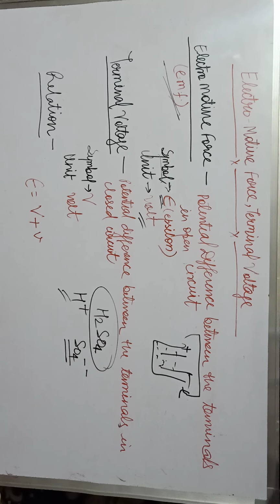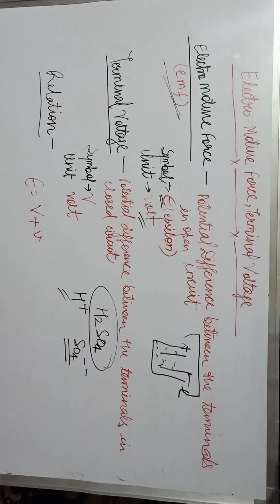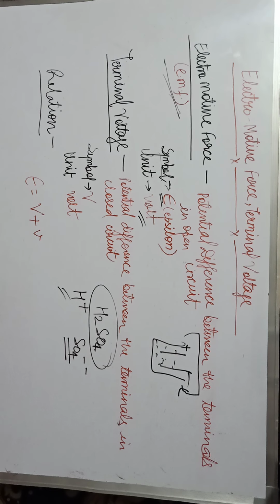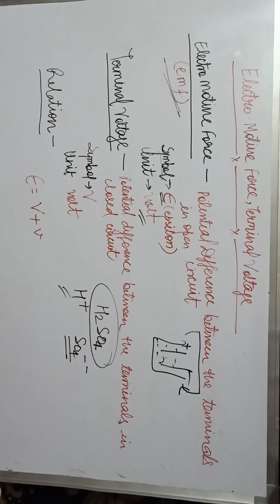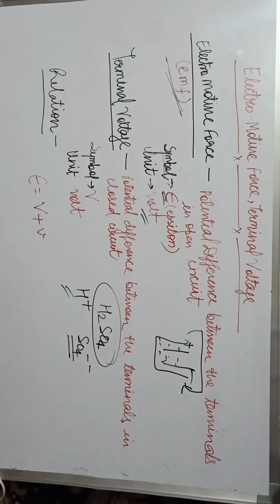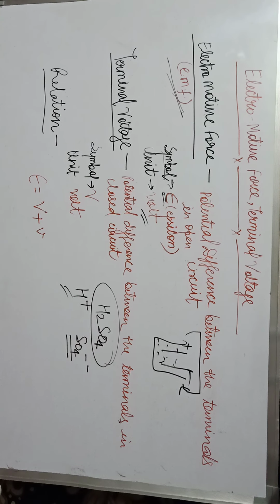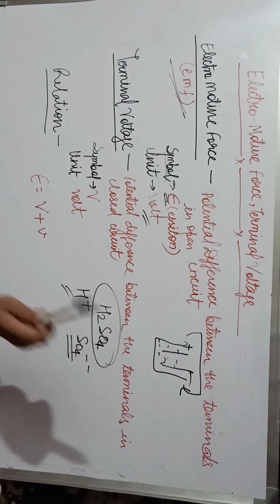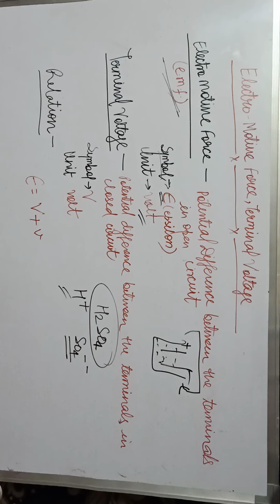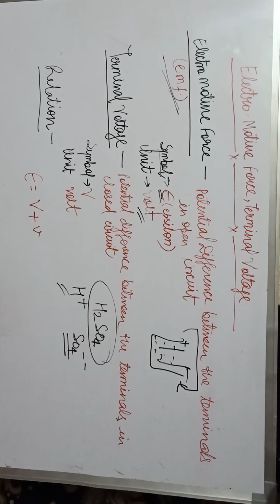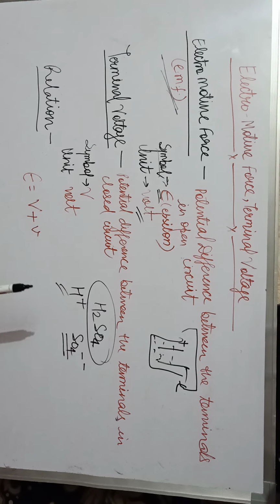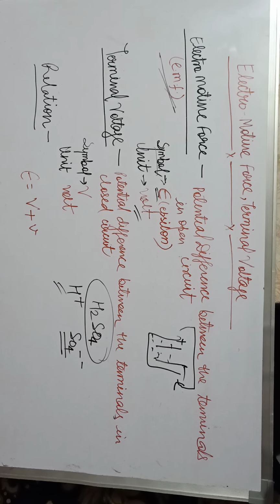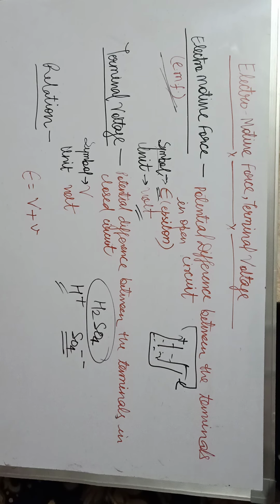We have some factors which affect the EMF of the cell. The first is the material of the electrode, and the second is the electrolyte, because in the case of electromotive force we have only the cell, and the cell consists of electrodes and electrolyte. It means that electromotive force depends only on these two factors, the electrode and electrolyte material. If strong acids are used as the electrolyte, then they will give more current, and weaker ones give less current.